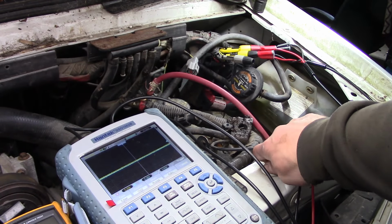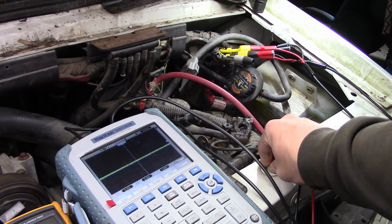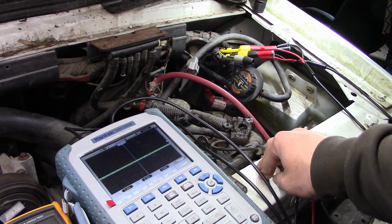But I need to talk to the customer. I think he's already replaced the IDM once. So if that's the case, we don't want to just throw another IDM in it. Something is killing them, and we need to figure out what that is.